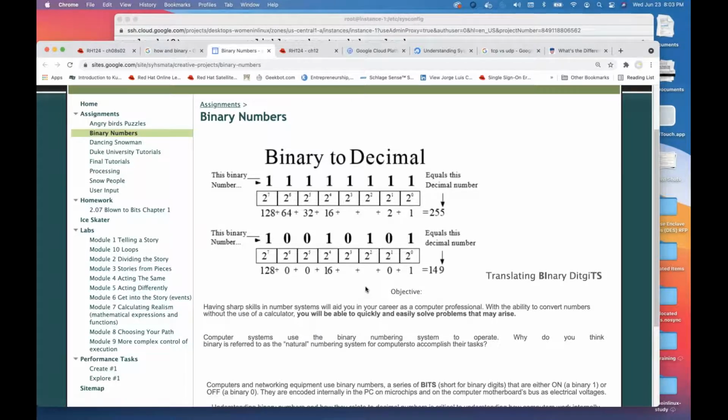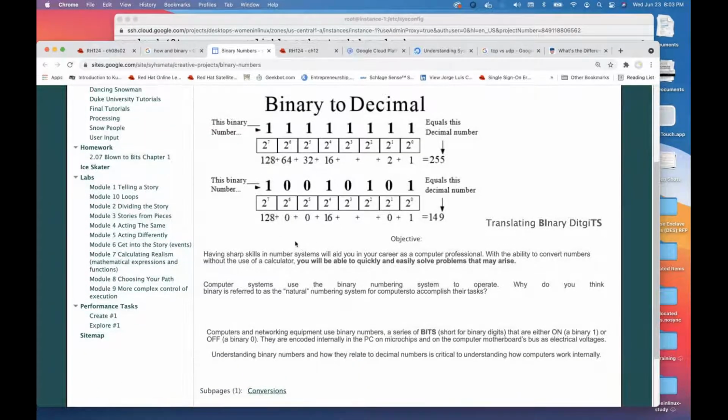So then they give you an example of this. An example would be, okay, we got 2 to the 7, 2 to the 6, and so forth, but what's turned on? Well, 2 to the 0 is turned on, 2 to the second is turned on, 2 to the fourth is turned on, and 2 to the 7 is turned on. So you add these numbers up. They didn't put that number right there, but that's 4. So that's how they end up with the 149.